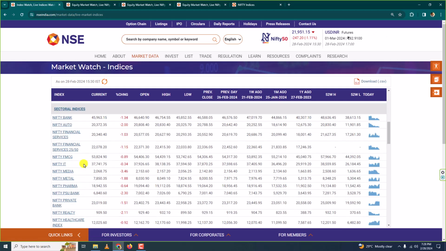Alright. So, coming to sectoral indices. These are the indices which have companies based on the sectors. For example, Nifty Bank or Bank Nifty as we call it is an index which has banks in it.